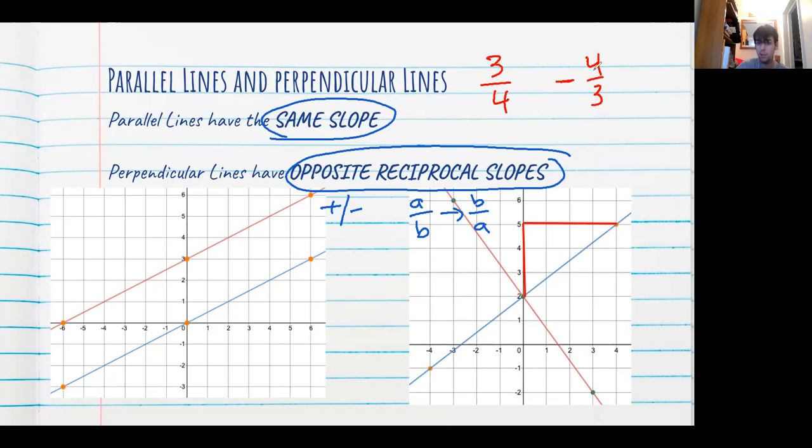And this should be the slope of that red line. So let's just check that really quick. The red line should have a slope of -4/3. So here's a point there. We're going down 4 units and over 3 units. So yeah, we went down 4/3. That is the slope of that red line.